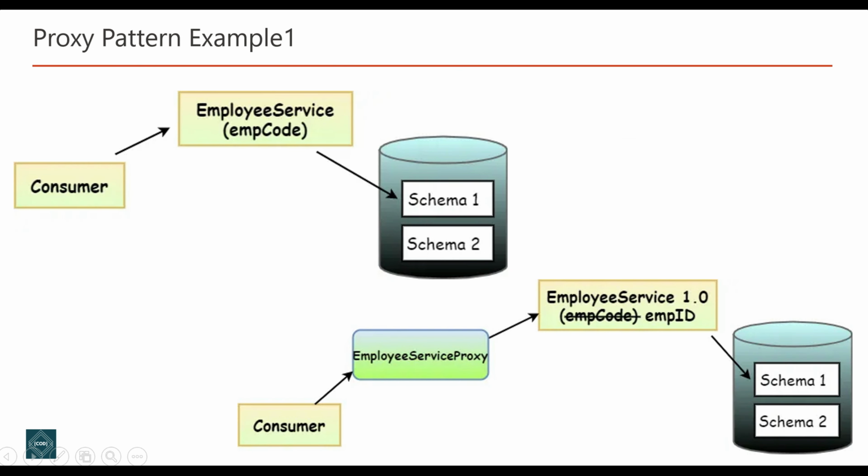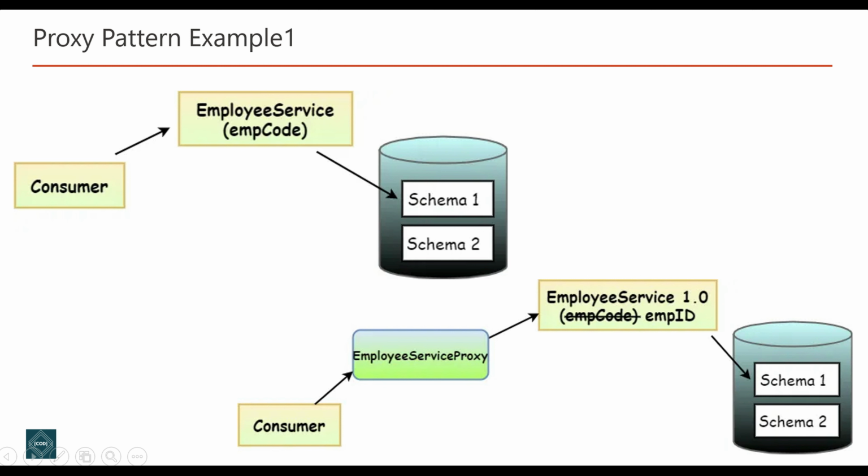Let's understand this design pattern with a real world example. We have an employee leave application example that you can see on your screen, and we'll understand the proxy design pattern with this example. Consider you have a microservice to get leave information of employees. So the consumer needs to pass the employee code to get leave information. But soon with the new restructure in your organization, you have decided to keep employee ID as a relational key for all the records instead of employee code.